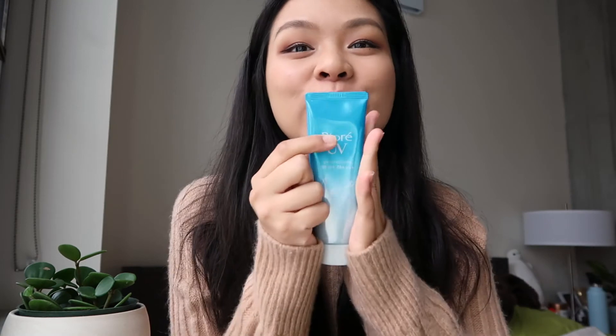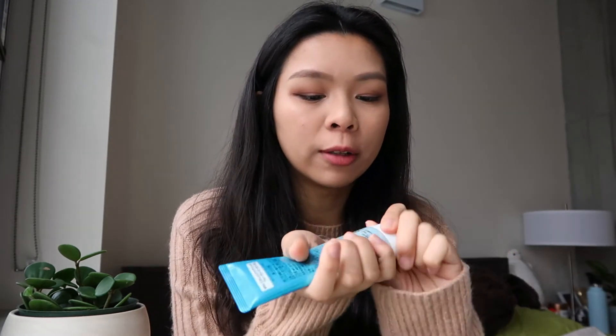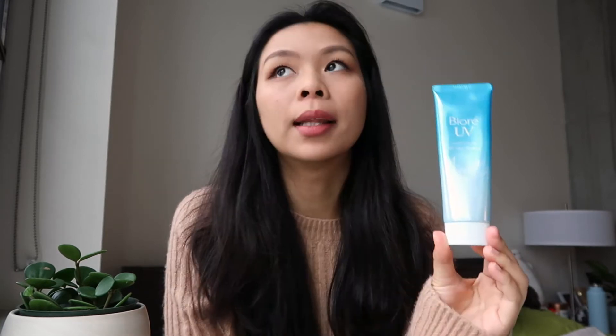Every morning, I like to go in with a sunscreen. I've been trying to practice using more sunscreens. I've been using children's and baby sunscreens and those don't cause an allergic reaction, but I've been on a hunt for something that works for sensitive skin. I found this one — the Biore UV Aqua Rich Watery Essence. It is actually like a super watery texture, unlike a lot of children's sunblocks which are very thick and give a white cast. This one does not have a white cast — it's a very thin and watery texture that sits right on my skin, with an SPF of 50 plus. I really enjoy this product.